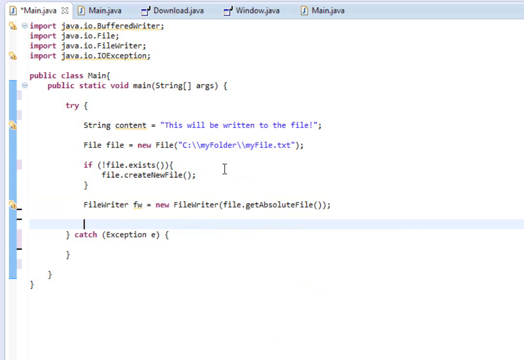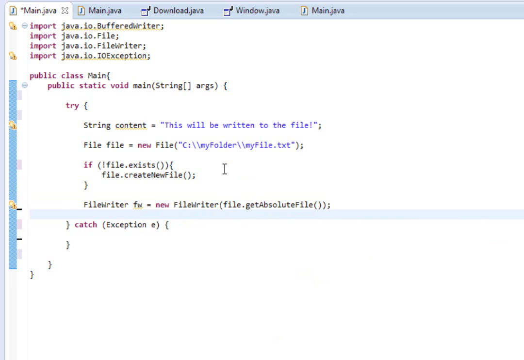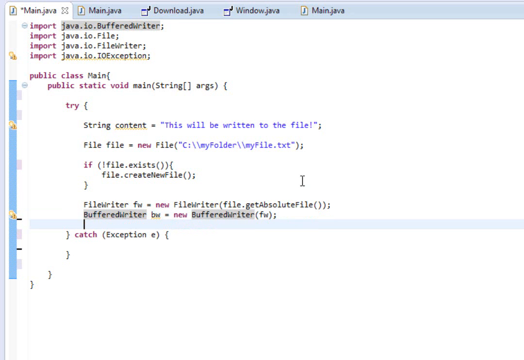And then we'll make our BufferedWriter, bw equals new BufferedWriter, and then fw, which is our file writer. And pretty much what this means is it's going to write to our file, and that's why we're initializing the BufferedWriter along with the FileWriter.